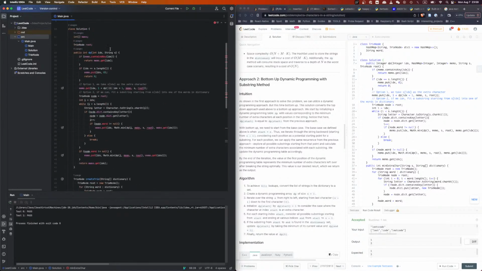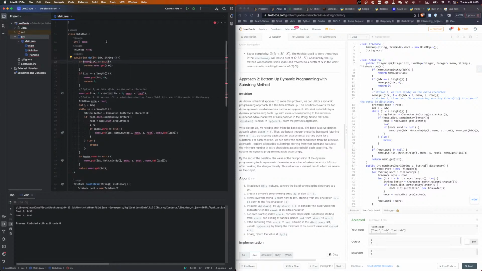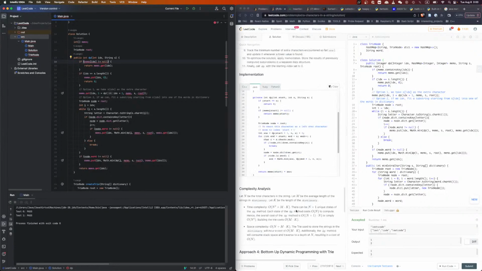Now we're gonna handle this dp, so it's just this and this, right? So we say if memo, because it's an array, we can say if this is not equal to null. Is that right? Int and null. What did you use here?